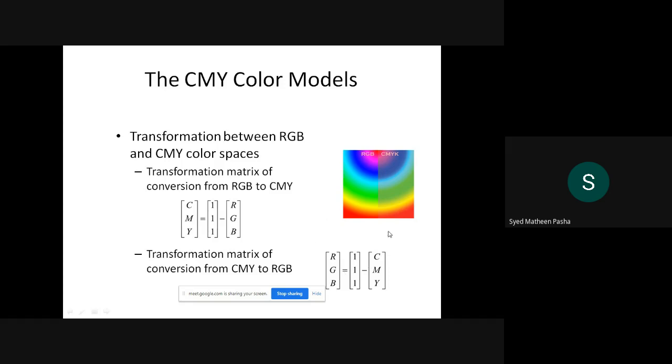This is a unit column vector, which is the RGB representation for white. You are just subtracting these colors from the white color, and the CMY representation is for black with respect to these two matrices. The conversion from RGB to CMY is given in this format, where the white and black colors are represented. You are just subtracting the colors with respect to white as well as black. Hope this CMY color model is clear.